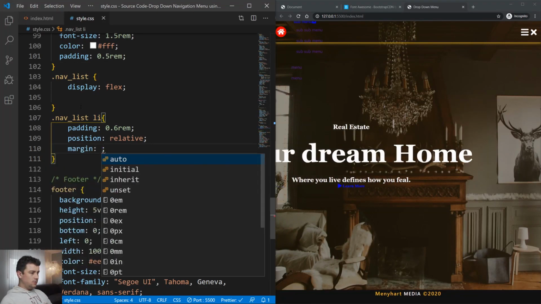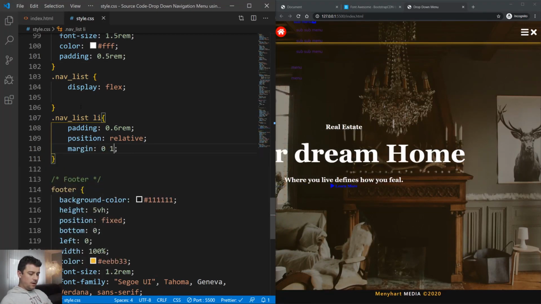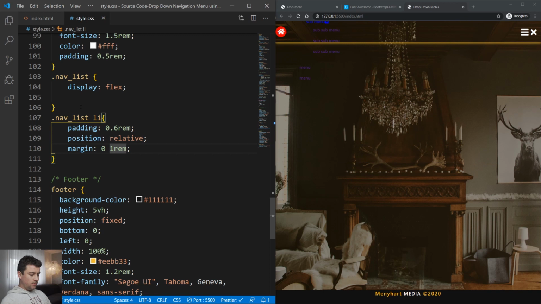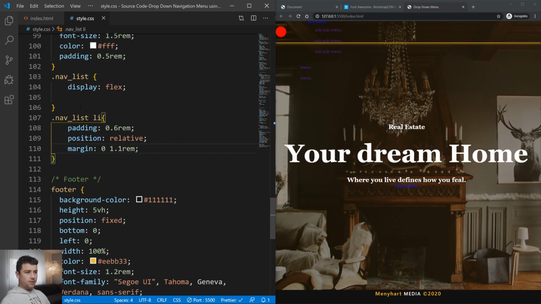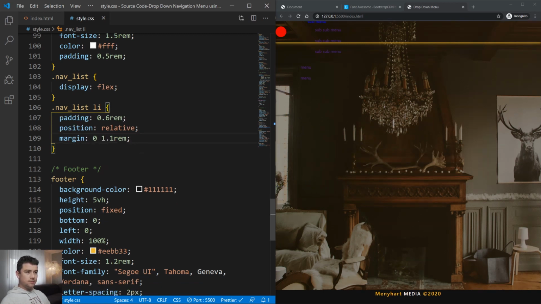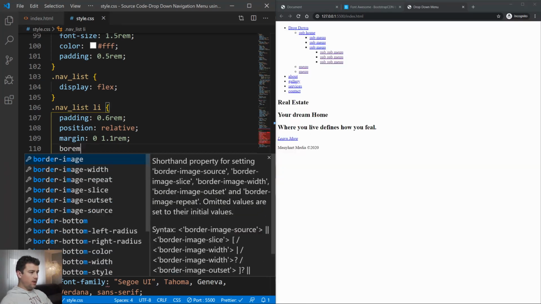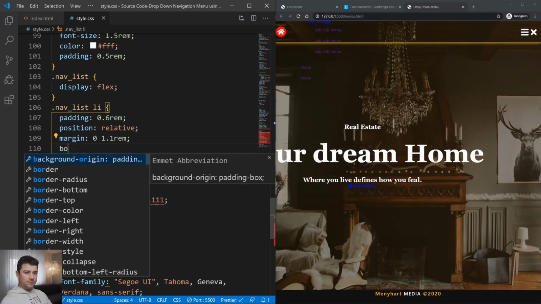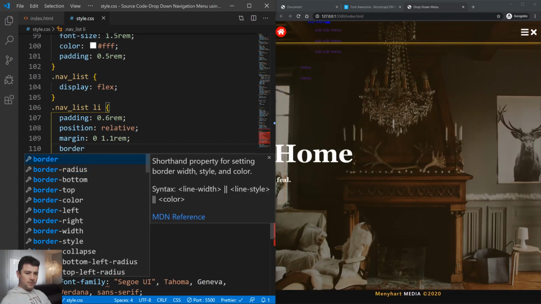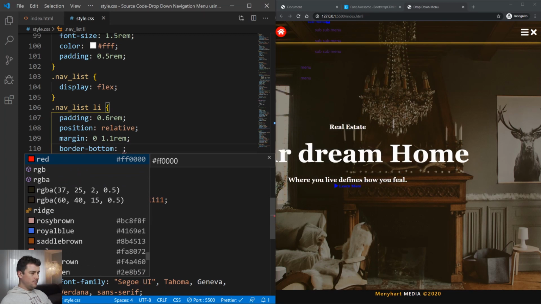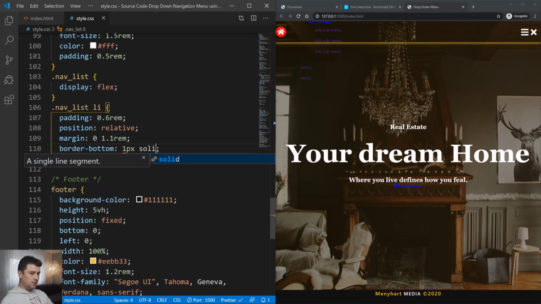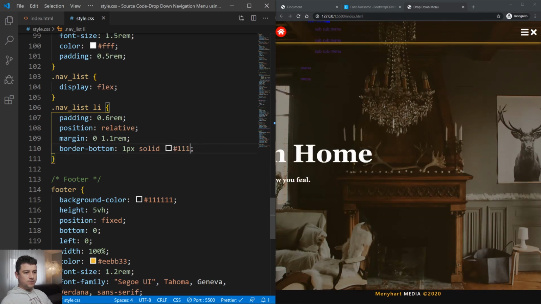Increase the margin to 0 top and bottom and 1 rem, actually 1.1 rem left and right. And we'll give them a border from the bottom, border bottom of 1 pixel solid and a dark color. So #111.